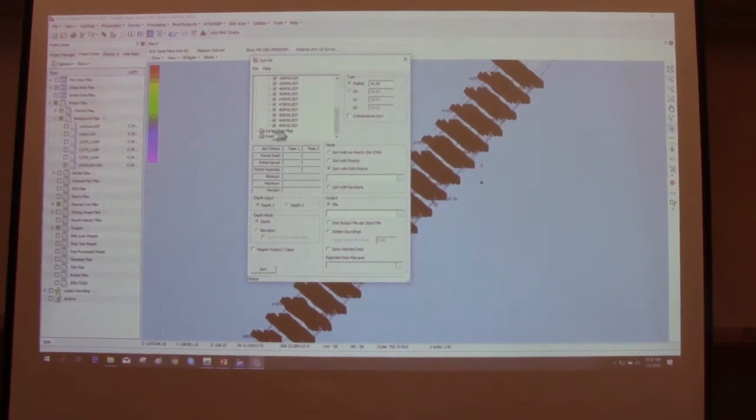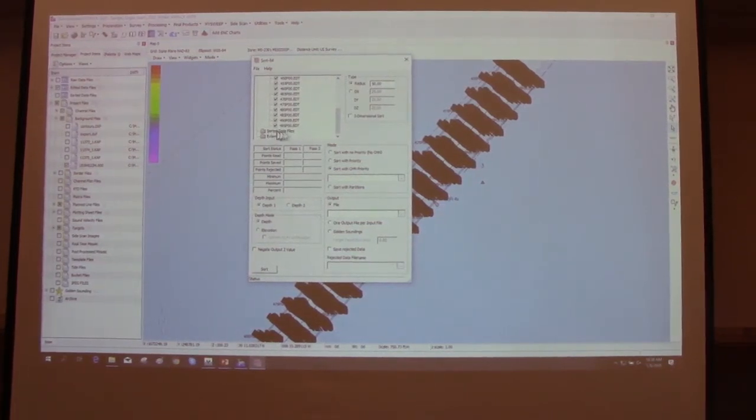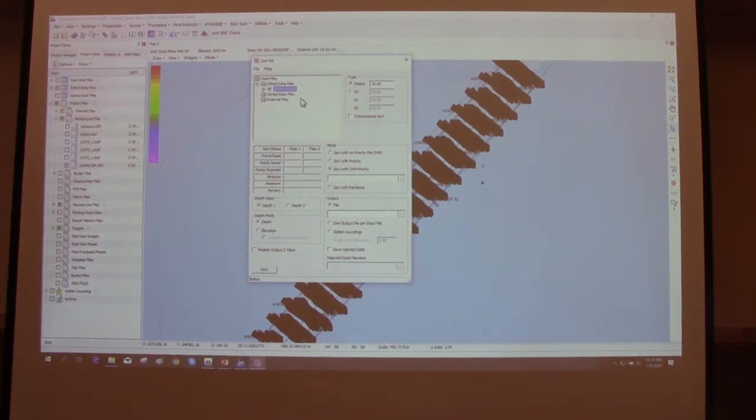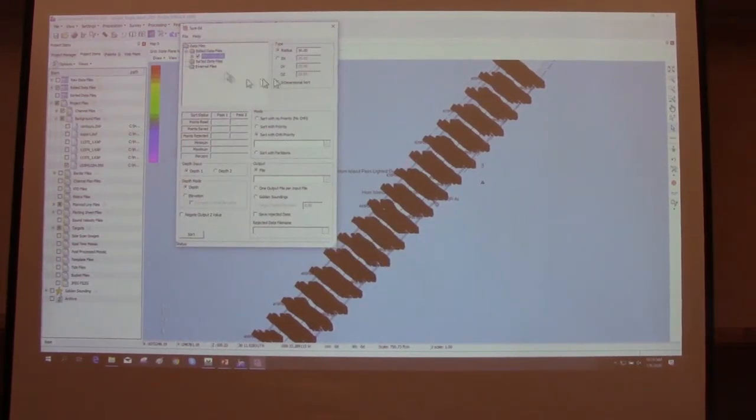And then if you have any XYZ files in your sorted directory that you want to do, you just enable and disable the files as you do in the main HYPACK shell. Enable the ones that you want to have sorted. So in this project, I only happen to have an edited log file with about 10 or 12 line files. So all I would do is enable the file that I want to sort.